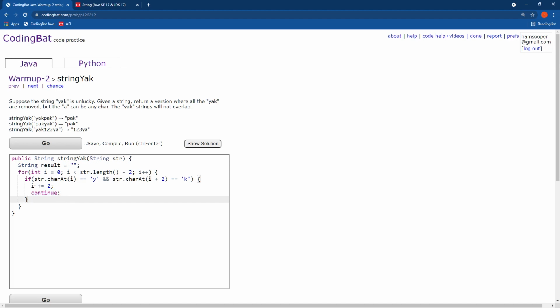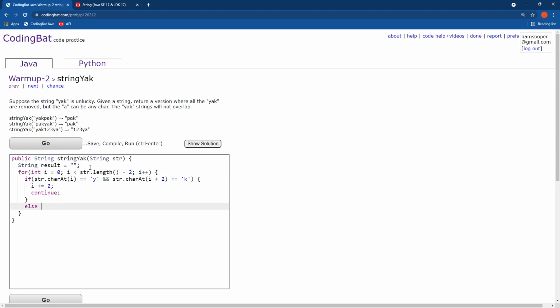So that's what I'll do here. And notice that the reason I'm only incrementing 2, even though I need to increment 3, is because when I do continue, this increment is going to be called. So in total, with these 2 being incremented here, plus this 1 increment over here, that's going to be a total of 3 increments. So i is going to be increased by 3 the next time, well, by the next time it goes through the loop.